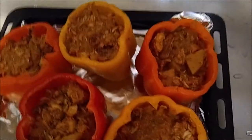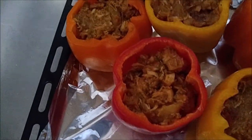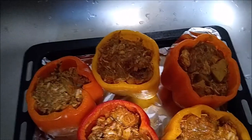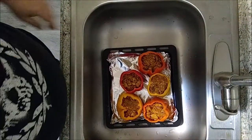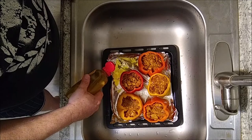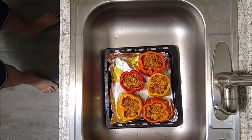I only had enough for five peppers — I guess the bowl I had was one of them, so I reduced it to five. These are going to go in my toaster oven. It's a little hot in my apartment because I'm having issues with my air conditioner — I really hate having a slumlord. I'm going to go through a little process I like to do. I'm going to put a little bit of olive oil — actually an olive oil and canola mix — here on the side of the pan and grab my brush.